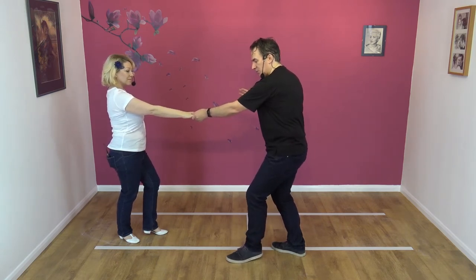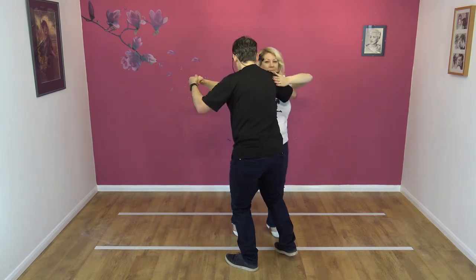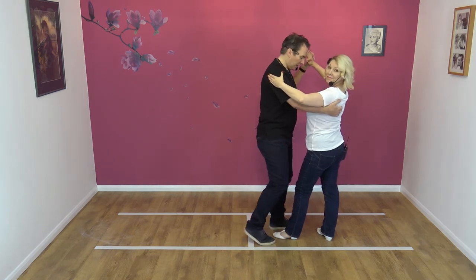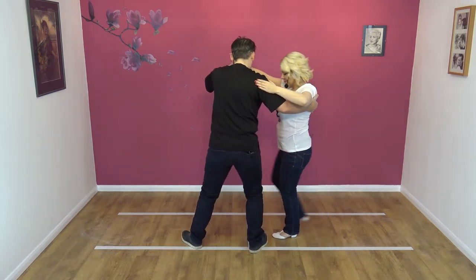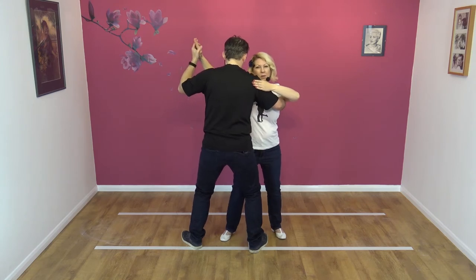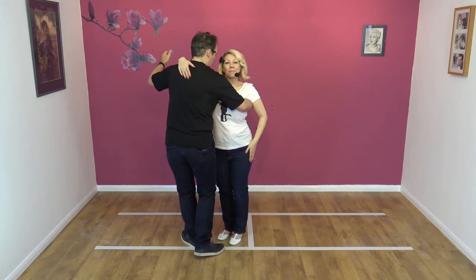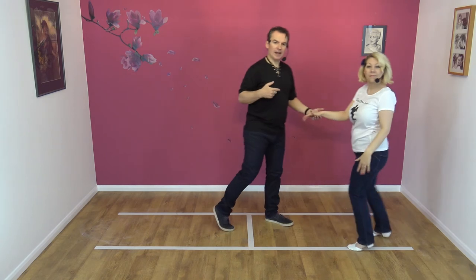From here we want to do a first move. So we pull with the left hand — I'm out of the slot on the left hand side. Right hand goes to the shoulder blade, and as I pivot Nicky, she steps back on the right foot. I pivot on my right foot and step in. Go palm to palm. From here I'm going to step sideways on, taking my left foot back. Nicky's going to step in — my foot is in between Jim's legs, we're going to lock knees, we're connected. From here, bend your left leg, straighten your right. Then slowly bring your feet up. To exit the move, use your right hand on the shoulder blade to turn your partner clockwise — one and a half turns — and step away.